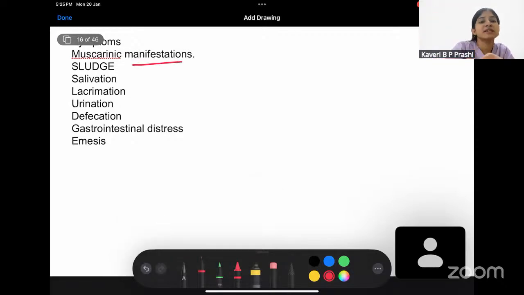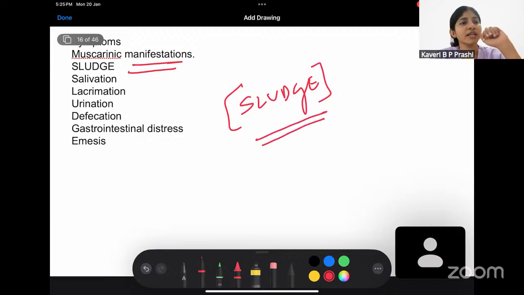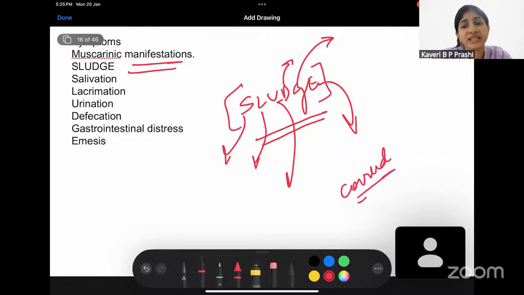Now, coming to muscarinic symptoms, you can remember everything with the mnemonic, and the mnemonic is nothing but SLUDGE. Without this mnemonic, it becomes hard for you to recall every point. So remember the mnemonic SLUDGE, okay? So SLUDGE means S for salivation, L for lacrimation, U for urination, D for defecation, G for gastrointestinal distress, and E for emesis. So what you have to remember is, the person comes to you covered in sweat, covered in feces, covered in urine, covered in saliva. So there's going to be secretions everywhere. All the types of secretion are going to be there.